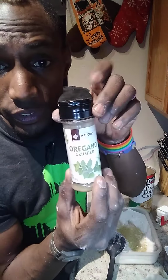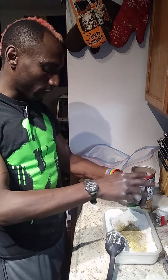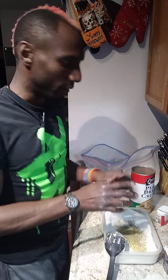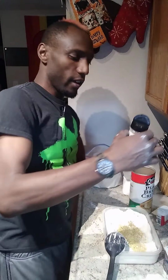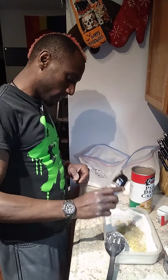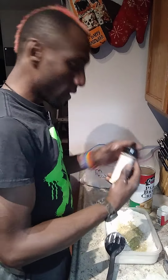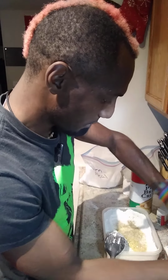Next, we have some crushed oregano. I'm actually all out of oregano, but that should be enough. And some garlic powder. Garlic powder, not garlic salt. Make sure you use garlic powder.